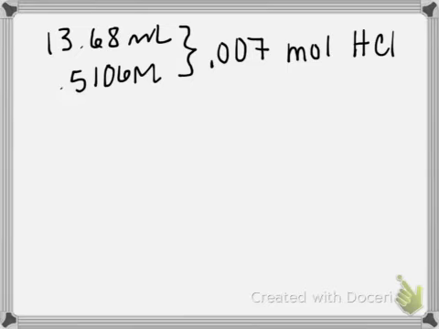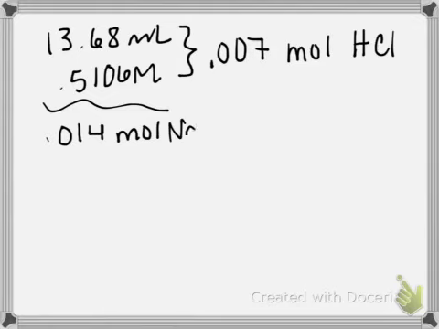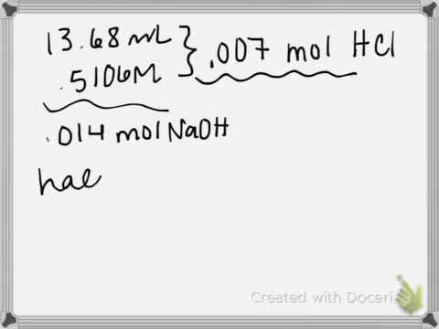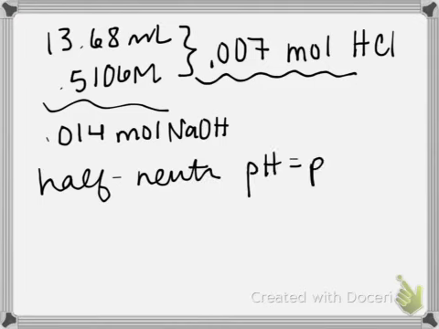Now here's where you just kind of have to know what to look for in a titration problem. You always want to look for what's called the half neutralization point. If you think about it, it required earlier 0.014 moles of NaOH to get us to the equivalence point. We're taking it back by half that amount. So I know this is kind of a weird situation because we're back titrating, but what we have here is the half neutralization point.